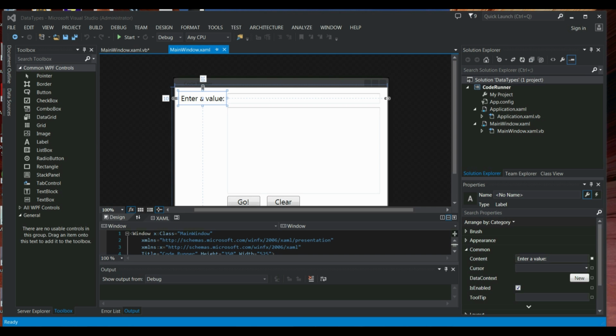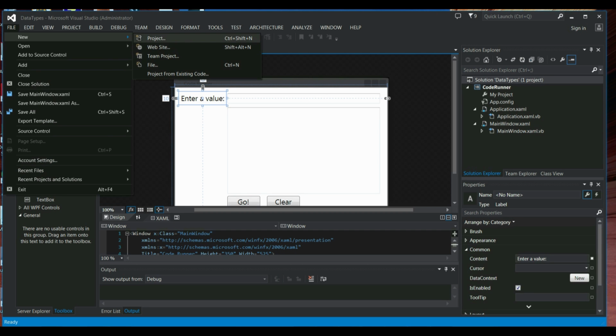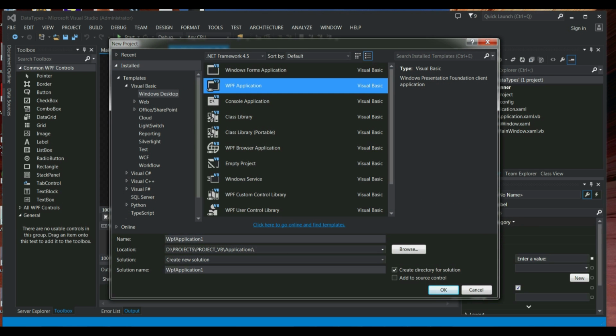You have to know the difference between those two because they can cause problems. You have to know that there's a difference between Visual Basic.NET and C# or any other language that's explicitly declaring variables as opposed to dynamically declaring variables. Visual Basic.NET can do both, but we're going to explore why one is better than the other. So you want to go to File, New, Project, and start a WPF project.